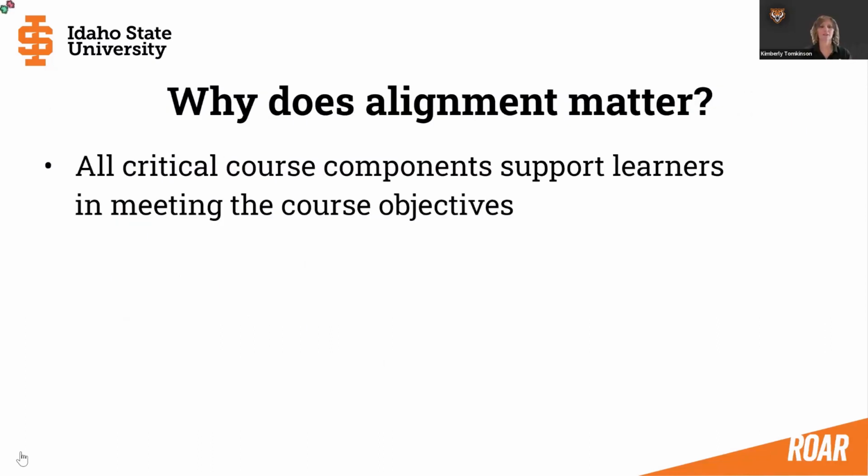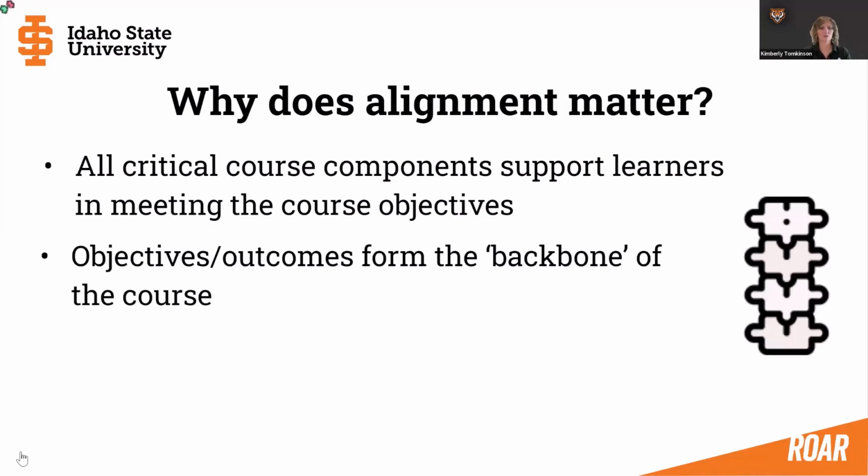Thanks, Mark. Before we get into deeply about alignment maps themselves, we probably should talk about alignment. And we're going to talk a little bit for a second about why alignment does matter. Idaho State University subscribes to the Quality Matters rubric, and the QM rubric is a national benchmark for online course design. Within that rubric, alignment is defined as the critical course elements working together to ensure that students achieve the desired learning outcomes. So when you're inside of your course, you develop your outcomes or your objectives, and those are what forms the backbone of the course.